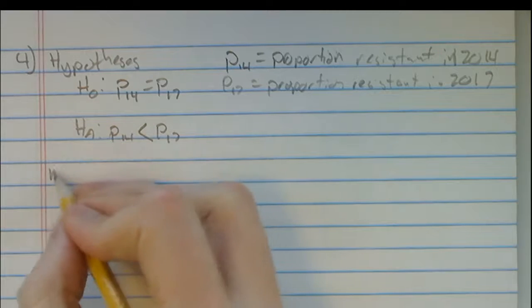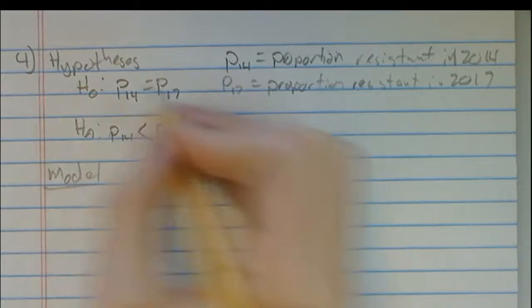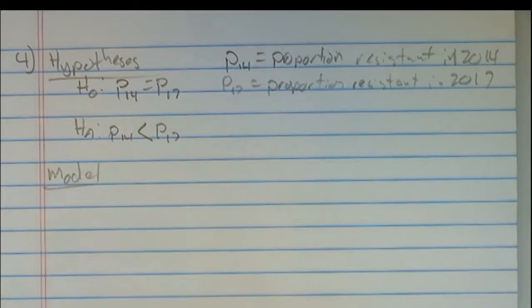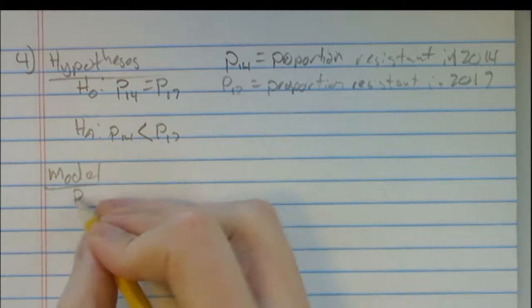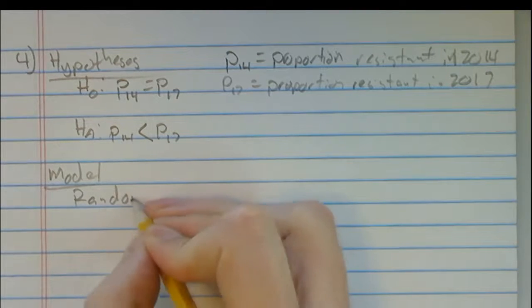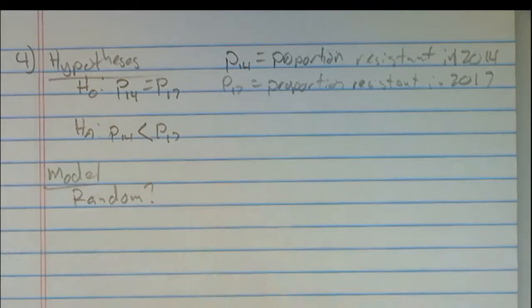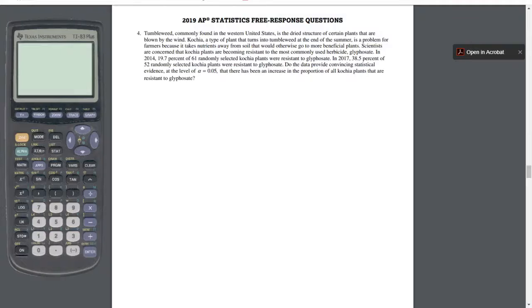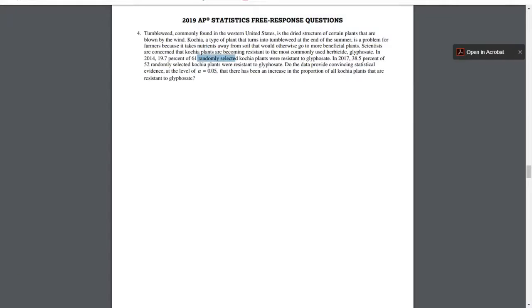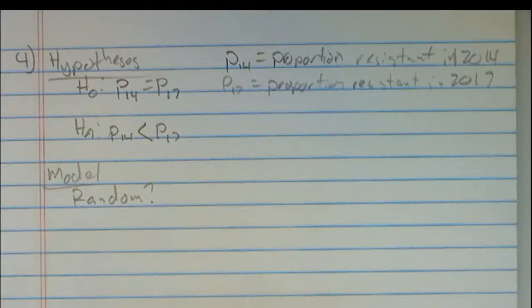The model is where we check to see if we can use that. We want to be using a 2-proportion z-test here. The model is where we check if we can. So random. We are told that they are randomly selected. If I were doing this on a sheet of paper, I'd probably circle those and draw an arrow down, but I'm not, so we're told randomly selected.